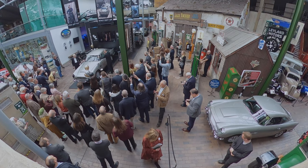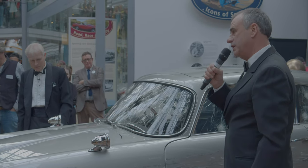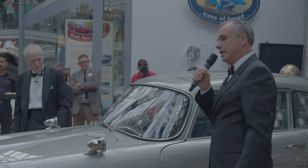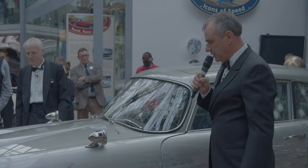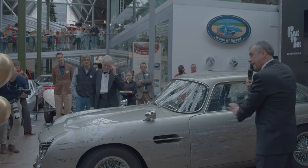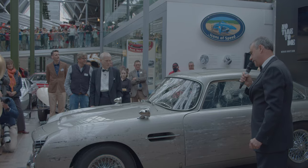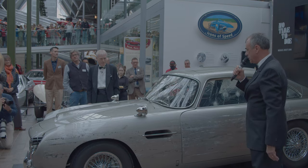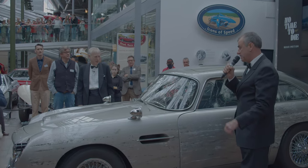Others, these ones, are stuck on. We did real ones on the day, but the producers and the director, in their infinite wisdom, decided that when we got to Matera, we would do the last shot of the whole sequence first. Now, obviously, we didn't want to scratch up a pristine Aston Martin before we started the sequence, so we embarked on putting a vinyl on the side here and then painting the vinyl to what we thought was going to be the damage. And then when we shot the sequence, we really catered the damage to what this end result was. These would have been the stuck-on ones that we put on to do that first scene at the end of the sequence.